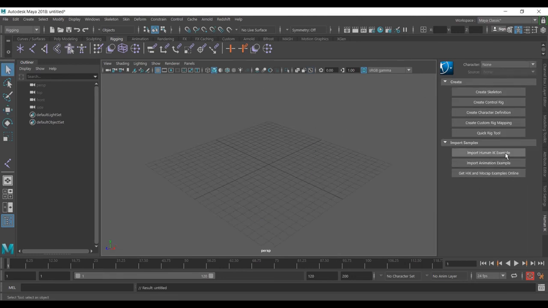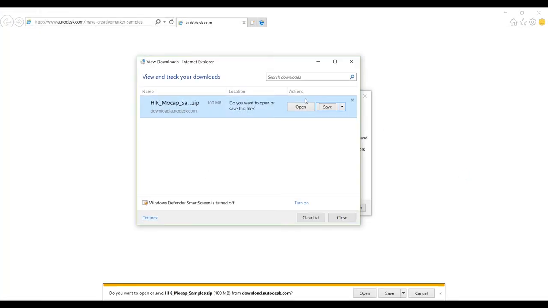Here is an example animation, and there are more examples online if you want to download them, and you can just import it to this, and you can also put it into your rig. So if you just download, you will get a zip file. If you just press here, you will get this one.